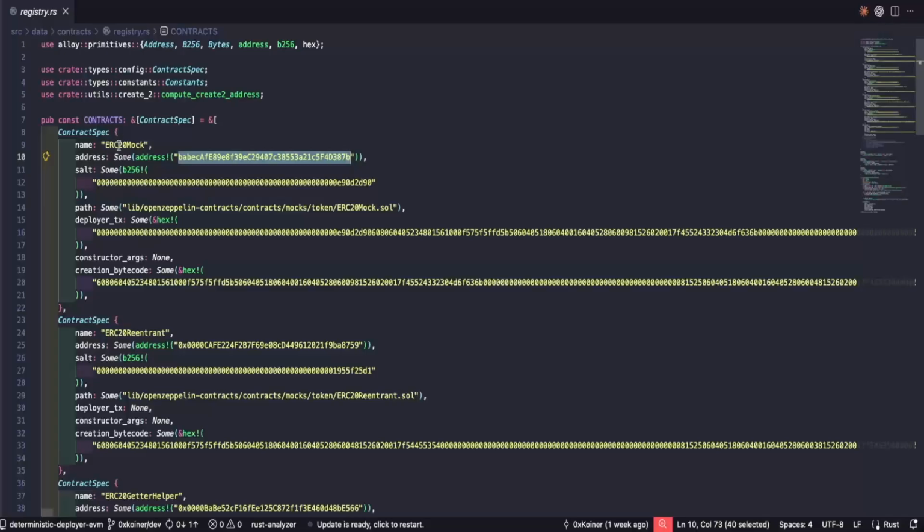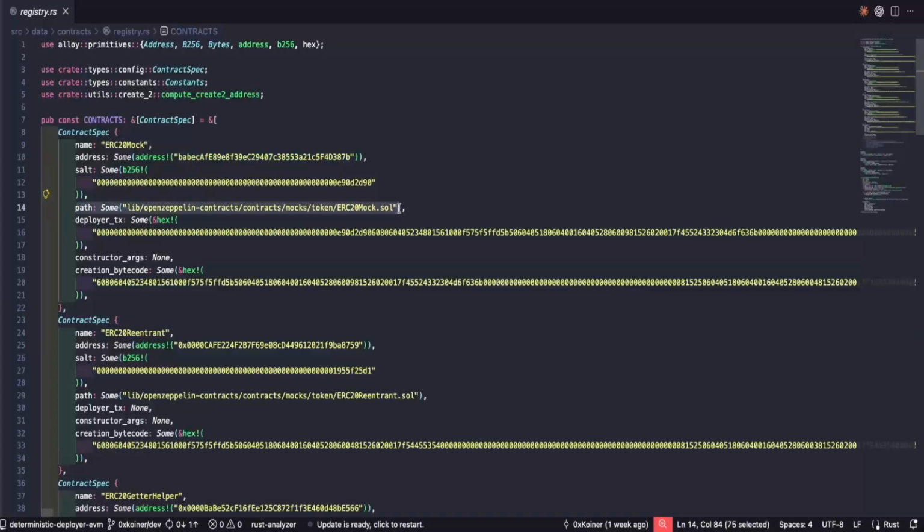So how are you preparing? Basically, you need to know the name of the contract. It should exist in the contract that you are deploying, so you need to set up the name of the contract that you are deploying. It's very important. Then if you pre-mine an address, you can mine any address that you want, or just check by a very simple script in Foundry what the address is going to be.